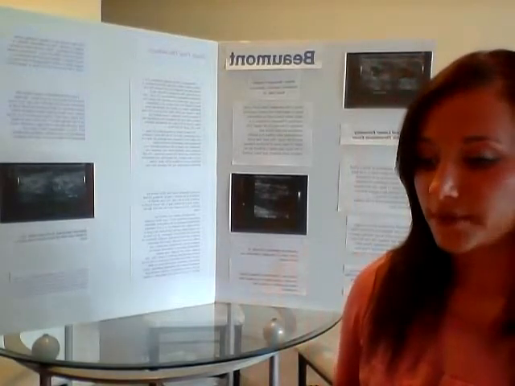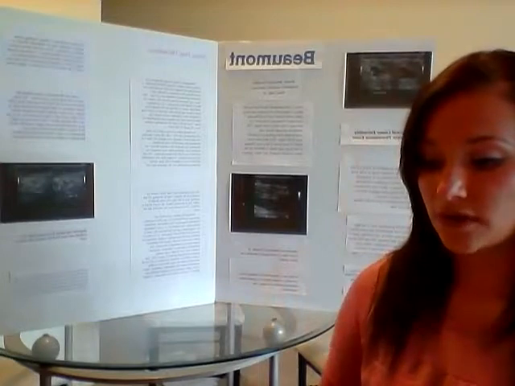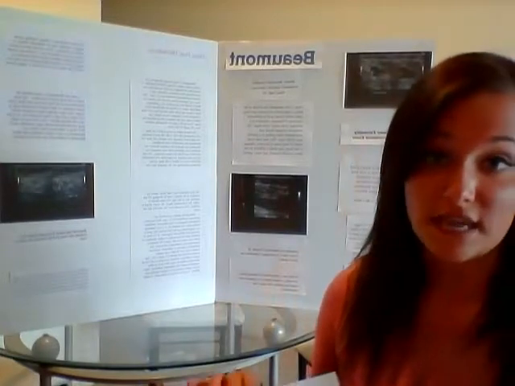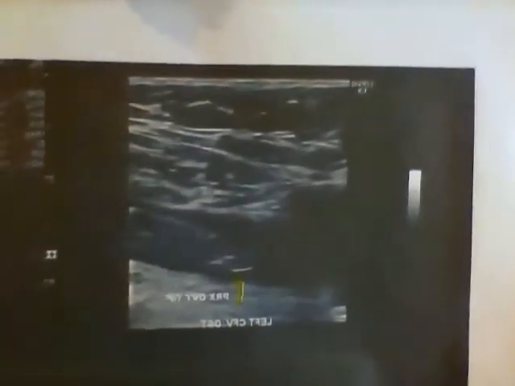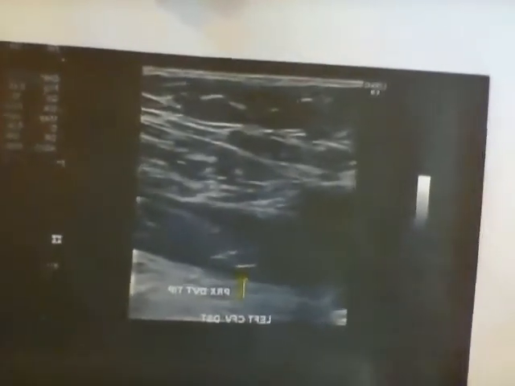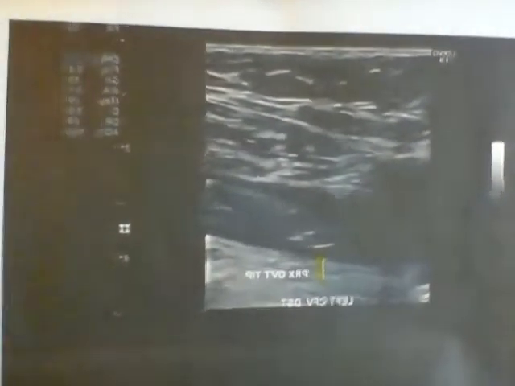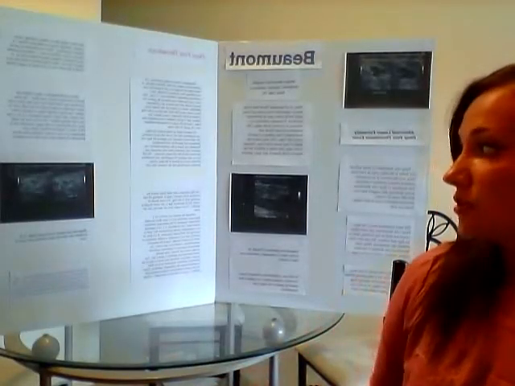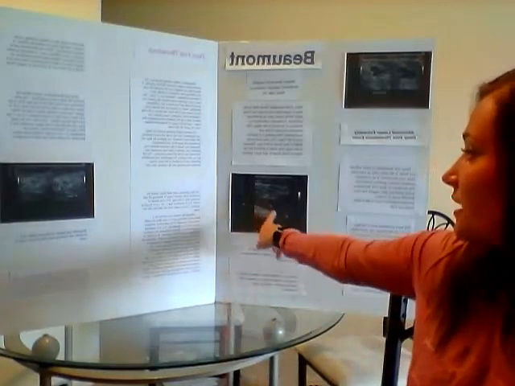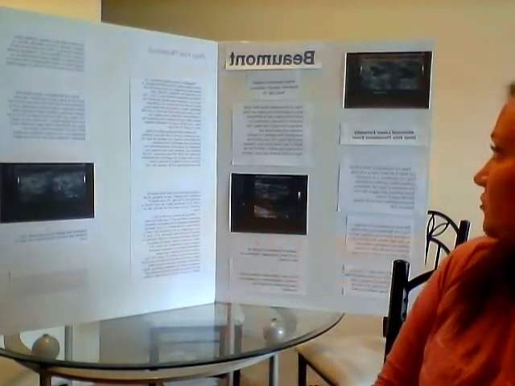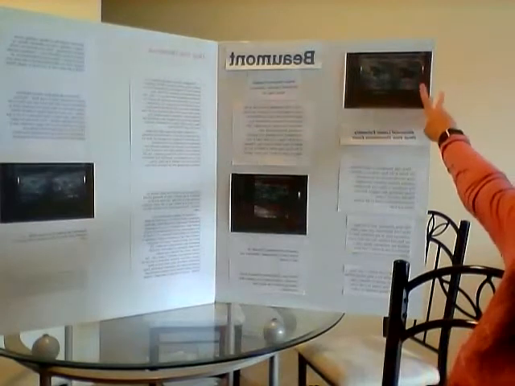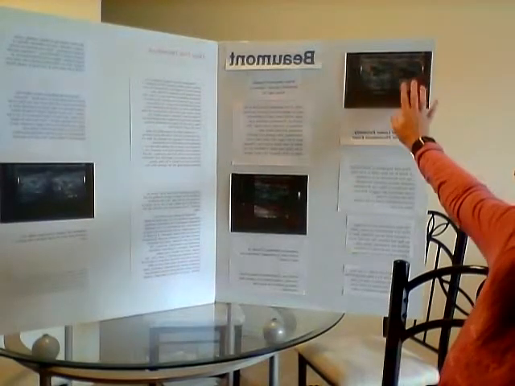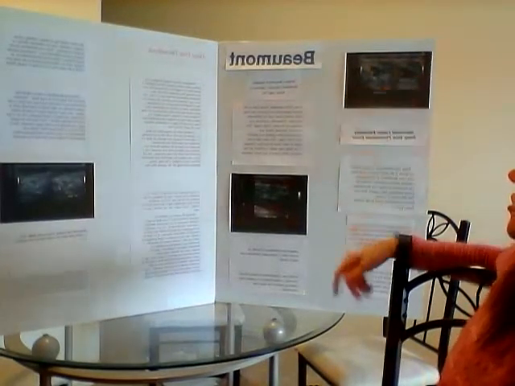So I blew up a picture of the proximal tip of the DVT in the common femoral distal portion of the vein. So there's that right there for you. You can see the yellow arrow pointing to the distal portion of the clot. And if this were a cine clip, it would be moving. So I put that on my poster board to show how big the clot actually was, and then it was actually moving.